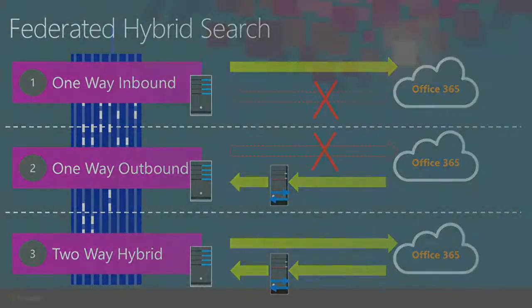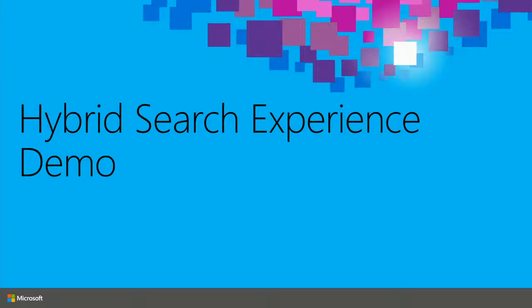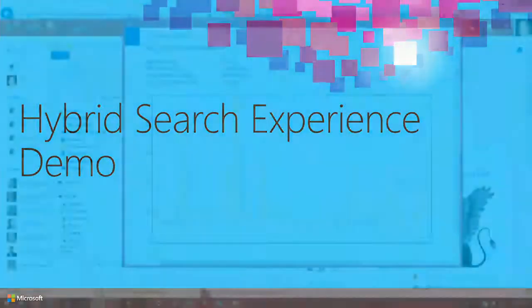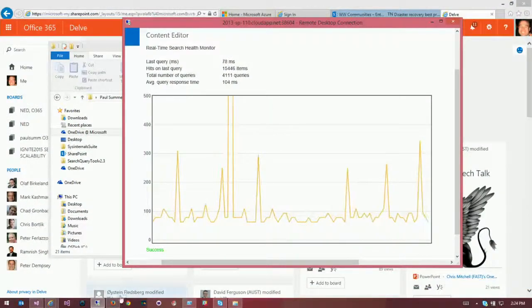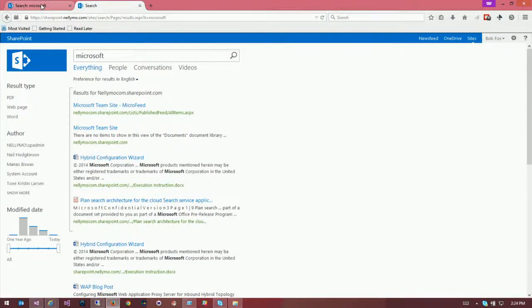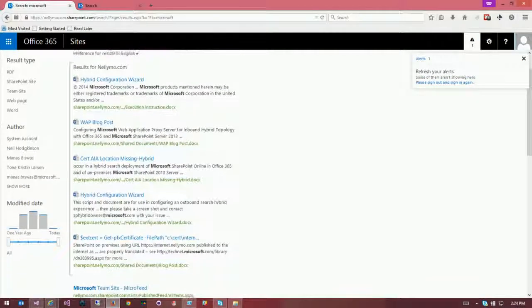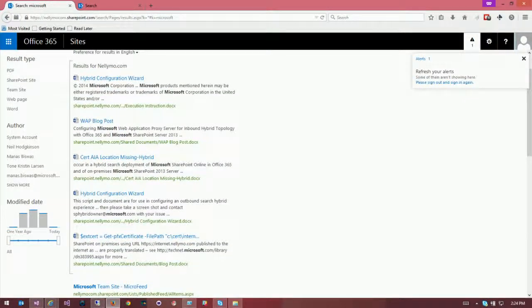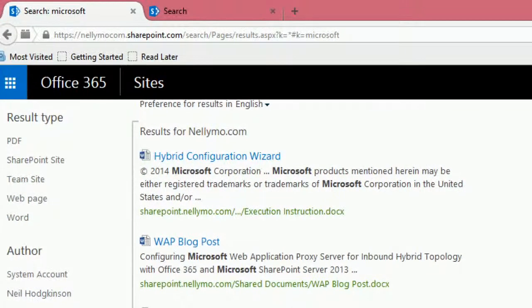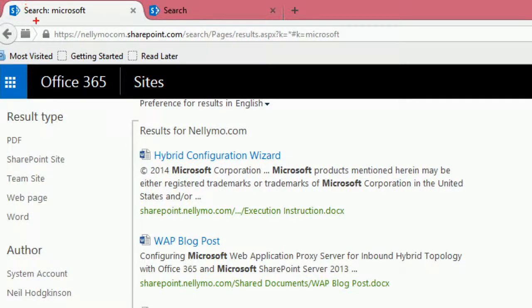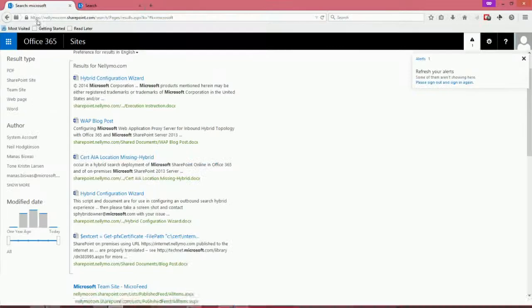So I just want to give you a quick look at the experience within Office 365, within a hybrid environment. A colleague of mine lent me his environment to show that to you. Just to be clear, this is the hybrid search. I haven't been privy to the bits for the cloud search appliance, so I don't have that. But what you see here is I have 2 environments. Right now I'm in a SharePoint Online instance, which you can see up here. So I'm in the SharePoint Online Search Center right now.